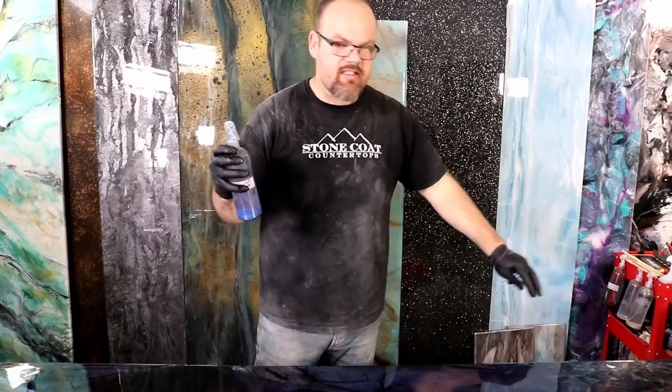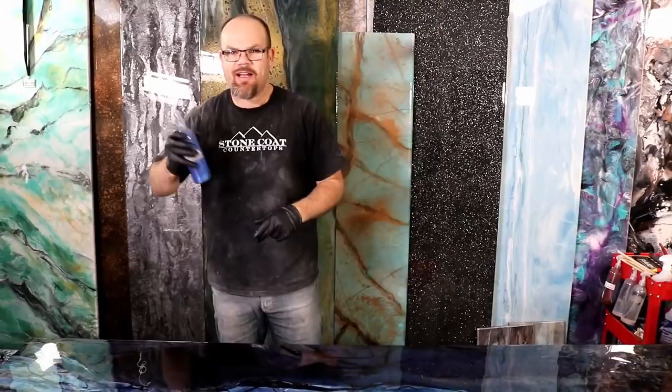So, I'm gonna take our ocean blue fine mist spray bottle, I'm gonna mist the top of this, and then I'll just skip trowel over it to give it some organic movement, all right? Let's do that right now, see what this looks like.